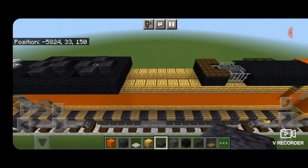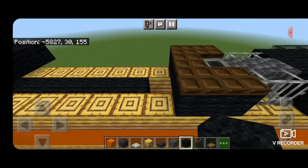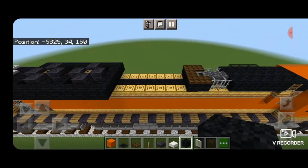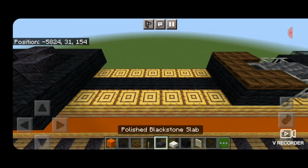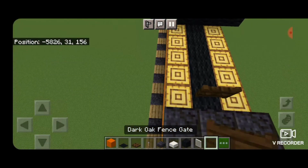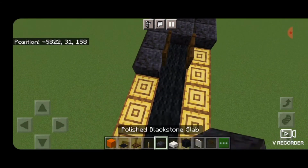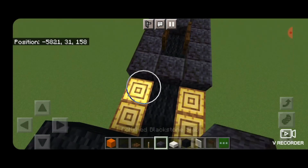Then we'll come to this middle section here and we'll fill the full middle with black wool. Then on top of this section in the front, two rows of polished black stone slabs. Behind that in the center, open back-to-back dark oak fence gates for a horn, and then fill the rest of this section with polished black stone slabs.